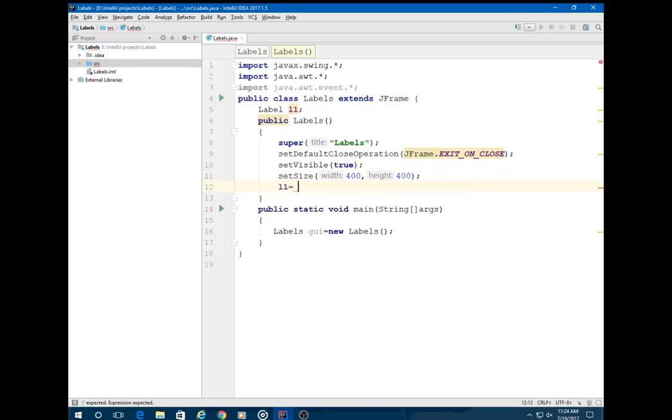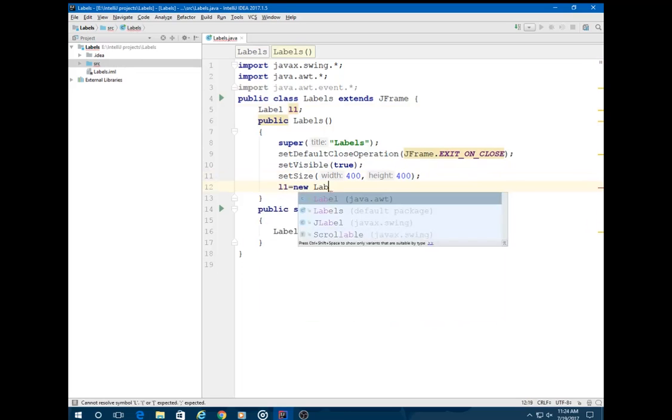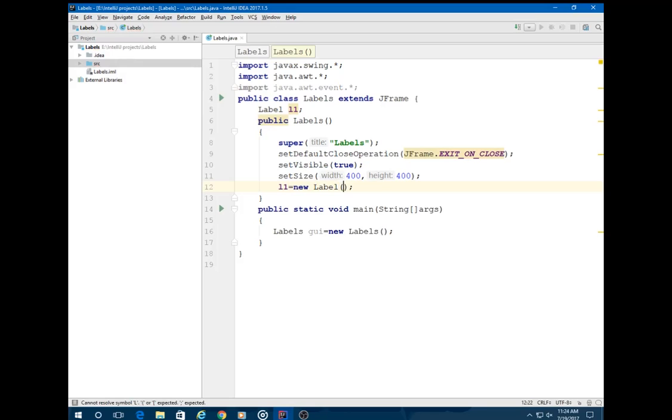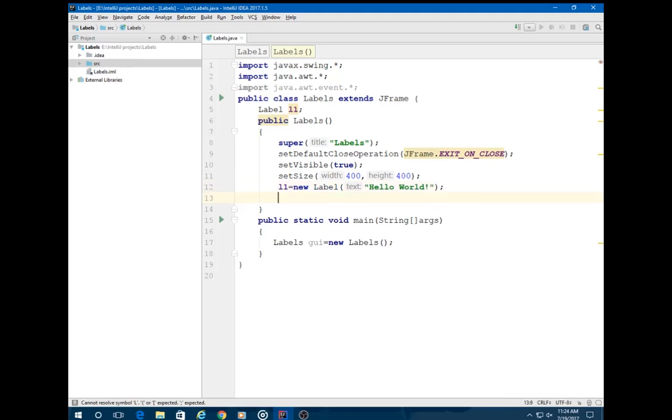Inside the constructor, we can instantiate the label, and it takes a parameter which is sent to the constructor. The parameter is what the label should say. In this case, that will be hello world. Now let's add it to the window, and simply we can add it using the add method and supply the object name.